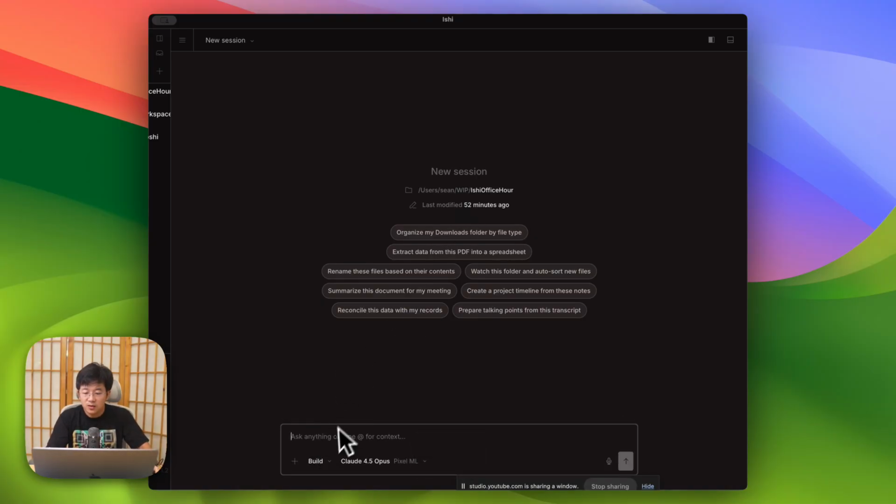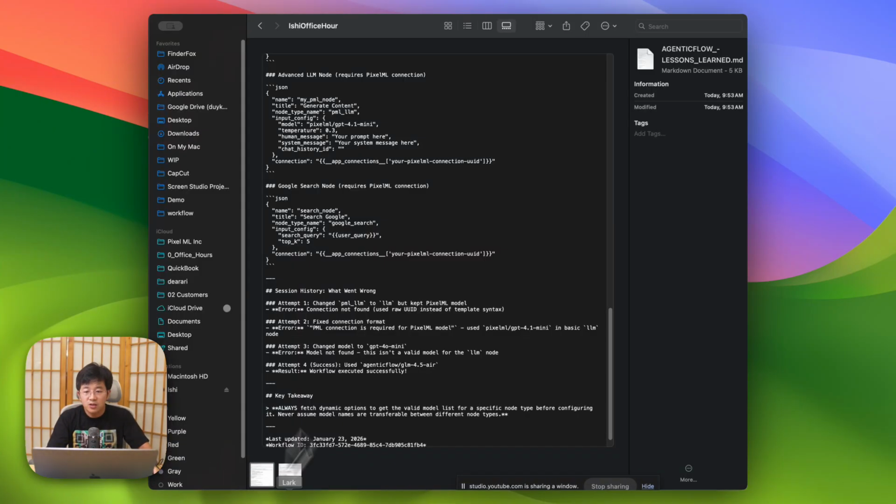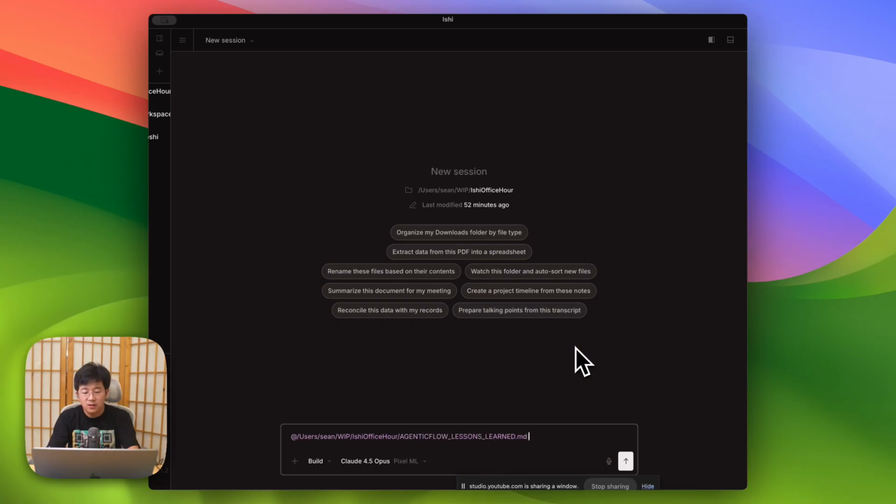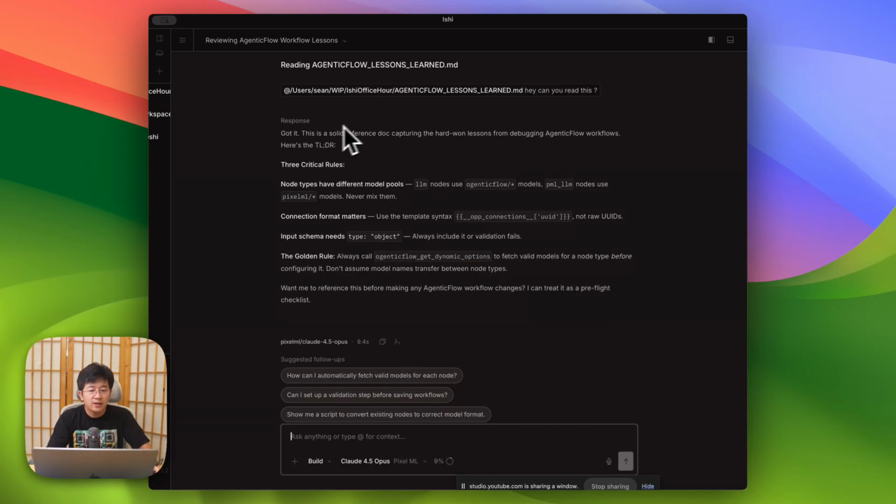Wait, I think there is something wrong with this one. We should have a mention. But anyway, if we don't have the mention file, then you just need to drag the file into Ishi. So I just drag the file from my folder to Ishi, and I will tell him, hey, can you read this? So he can read that information. And what I'm going to do now is tell him to create another one.